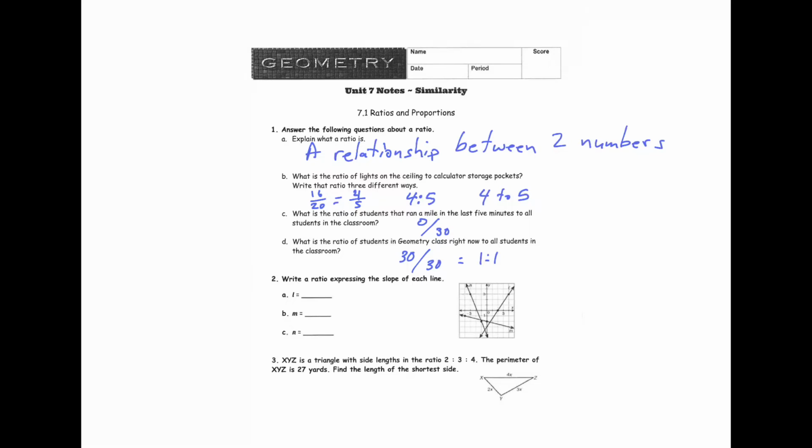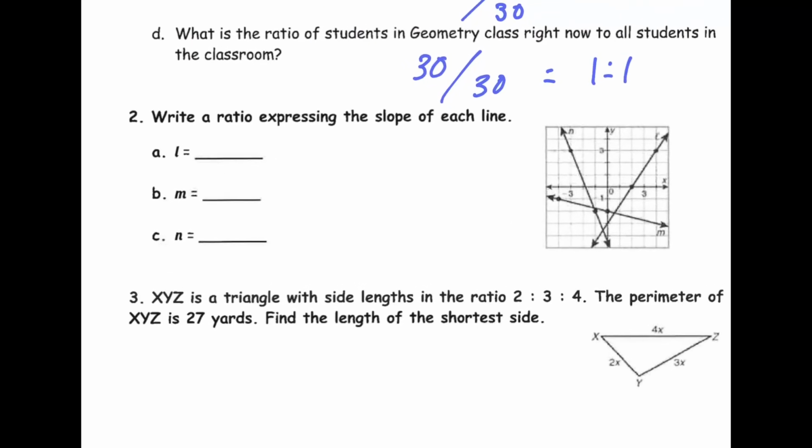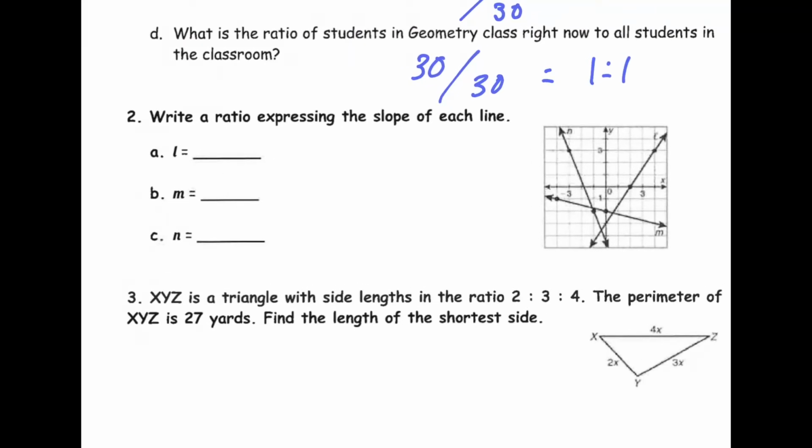All right, we can also use ratio to express slope of a line. So slope is just a fraction that has a relationship between two numbers, right? It has a relationship between the rise and the run. So if I zoom in a little bit on this picture, we can get a little bit more accurate. And we can say that we have, let's start with line L. All right, we've got this point and we've got this point. So my rise and my run is up 3/2. So 3/2. I can find my slope of m.